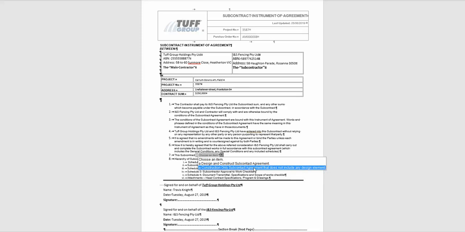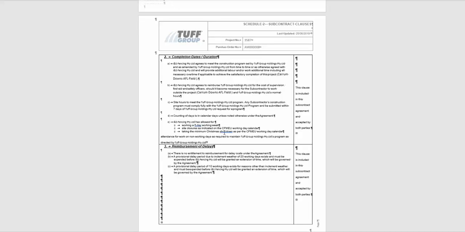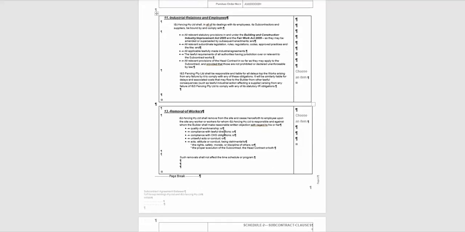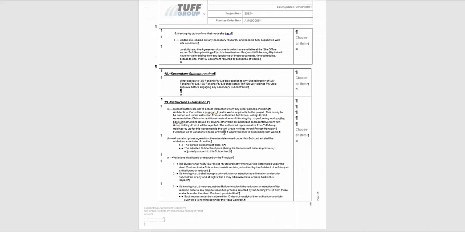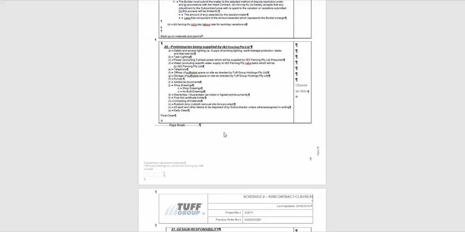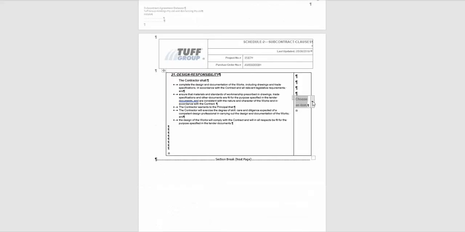If it is design, we have to ensure that the last design responsibility clause is ticked, and this clause is included. Then we will have to check the subcontract approval to work checklist. I had two variables, which is confirmed.